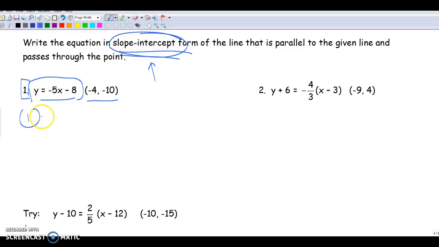What we're going to do is we need to first find m. And to find m, we're going to look at this equation. We know that m is the slope, it's the number in front of x. So m is going to be negative 5.